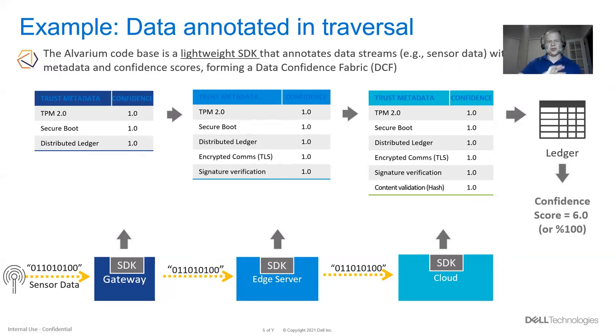These annotations are stored in a separate data store from the business. So the business applications are writing their data to one place. The Alvarium annotations are being stored in another place. And that could be a distributed ledger. It could also be a database sitting on the other side of a PubSub. But if all of these were to pass, then numerically, we would have a score of 6. But as I said before, if you want to independently weight some of these factors relative to others, then you'll want to think about that confidence score more as a percentage, because that will reflect certain things being more important.